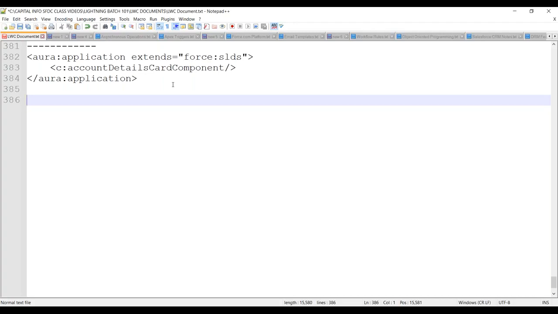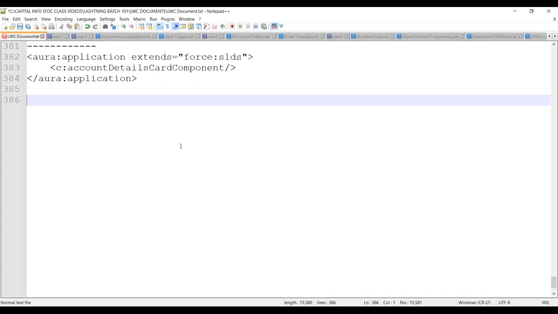Generally, in order to invoke that client side business logic, we use some controls, like a text box, a button, a pick list, or whatever it may be. So in this case, how can we do that?